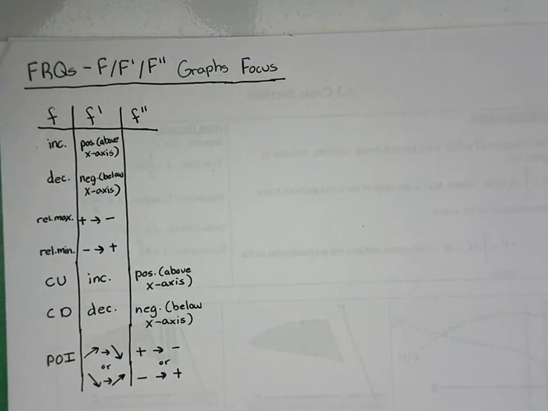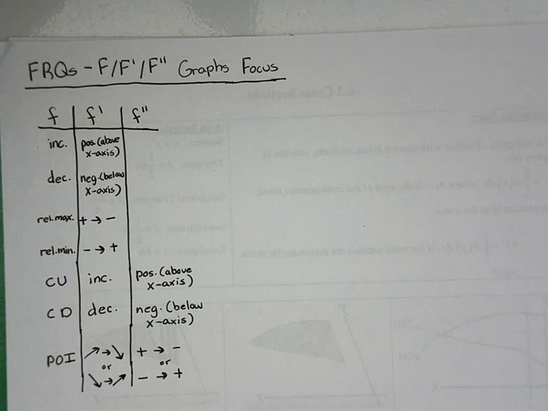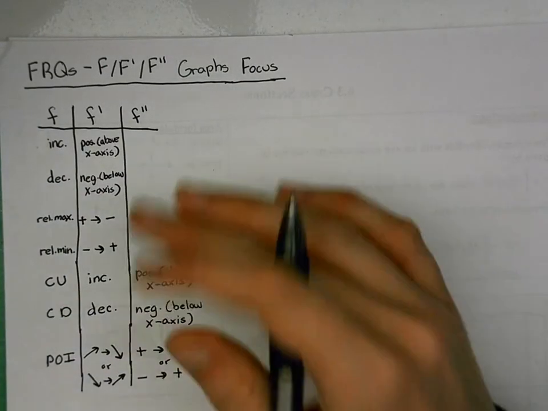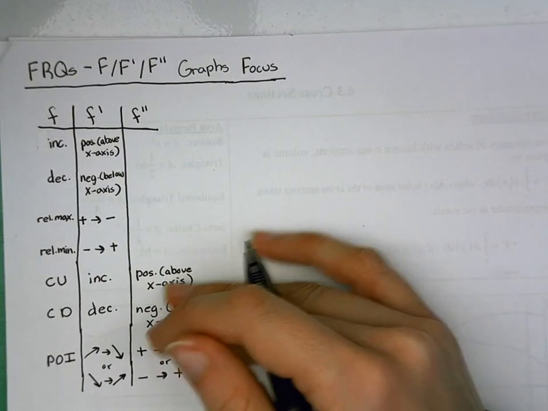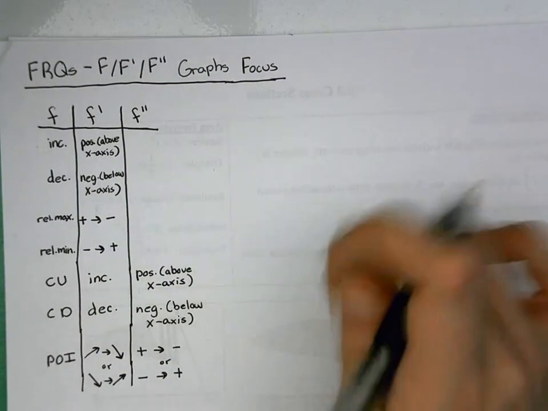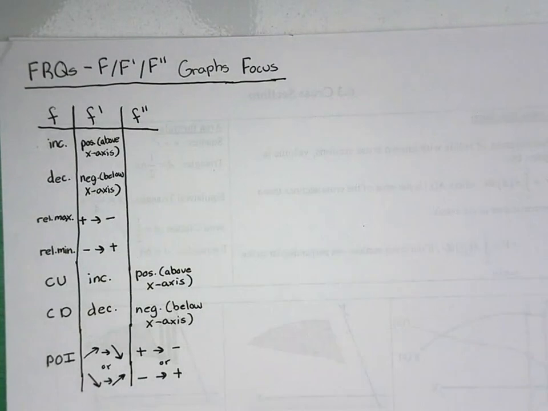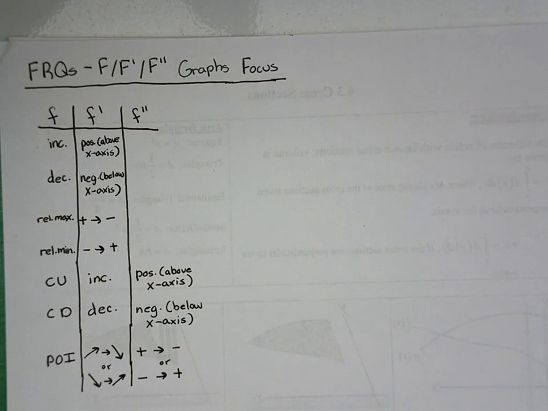Okay? And so when it comes to your FRQs for f prime, f double prime graphs, this will be your first line of defense. You'll want to look through the problems and identify which of them address these concepts right here. After that, you will usually get at least a couple of additional questions that can get pulled from any unit, any idea. And so you'll see several of them today.